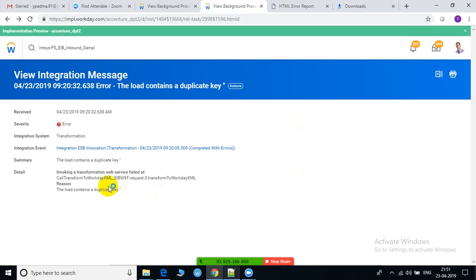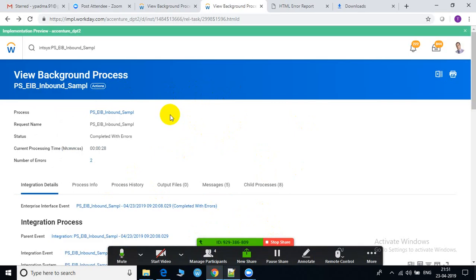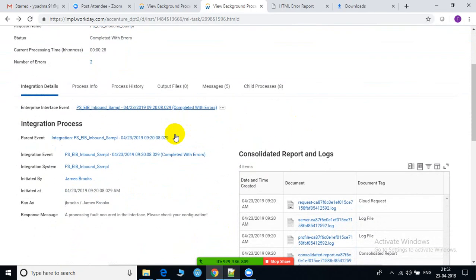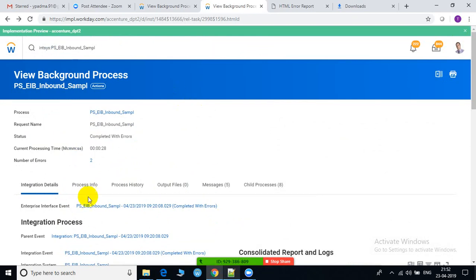You can try with different numbers of lines. You can add them, run them, choose different web services, and then try to load the data and check it out. This is how we generate the EIB. We load the data into the web services using EIB. The same process is what you will follow in real time as well. The only things that change are the input file and the selection of the web service.